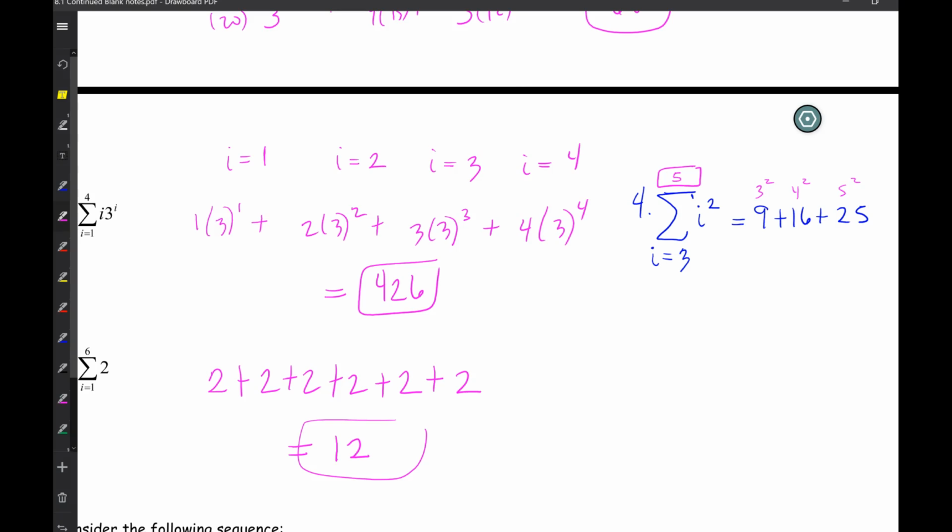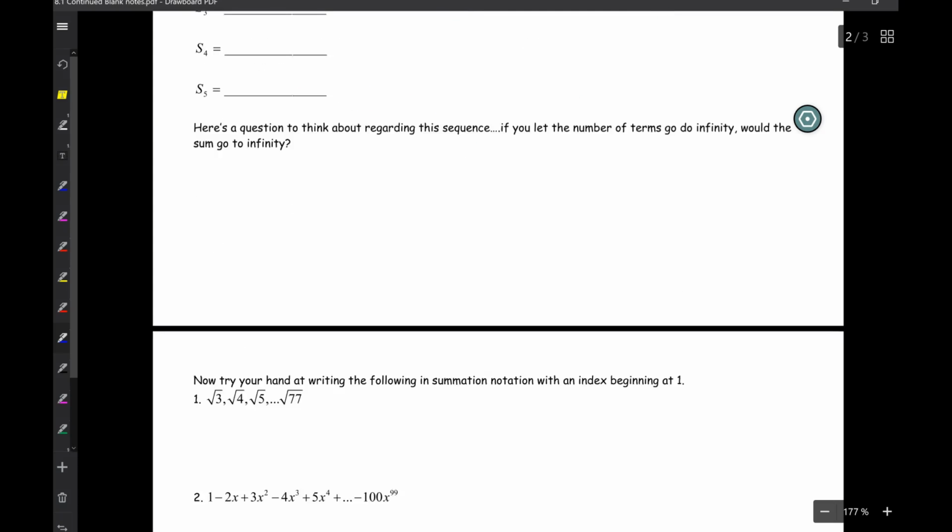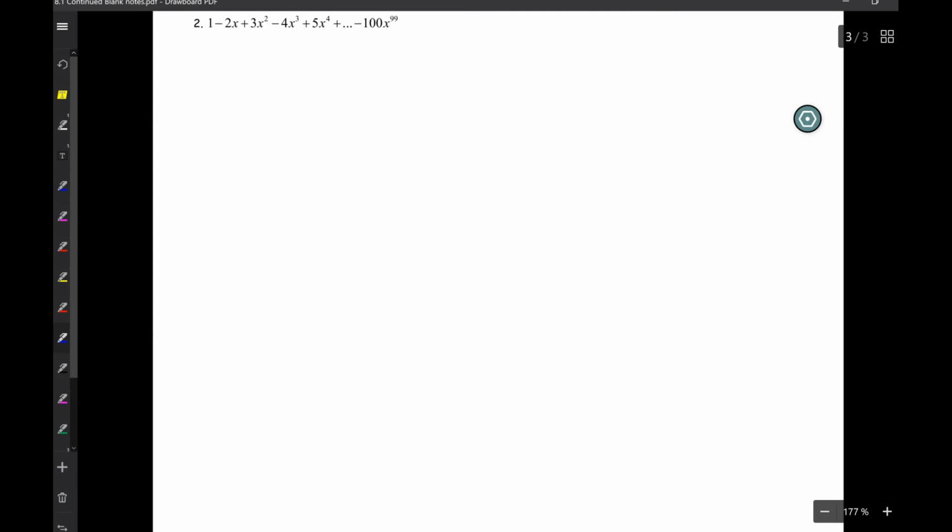Okay, let's see, I want to do just one more in here. Let's do the most advanced type that you could see. So go ahead, write number 5. Sorry, I should have added these into the notes. But you don't have space? Oh no. How about at the end? Can you add at the end?